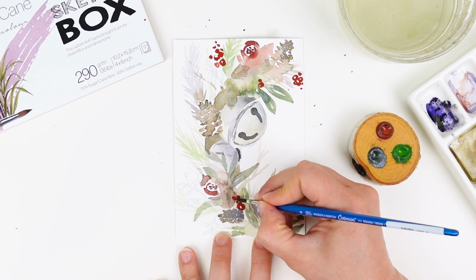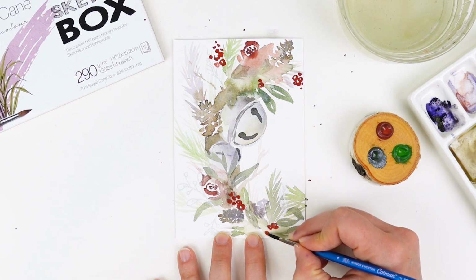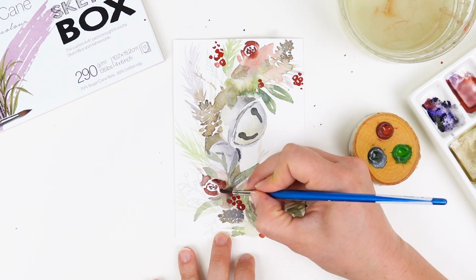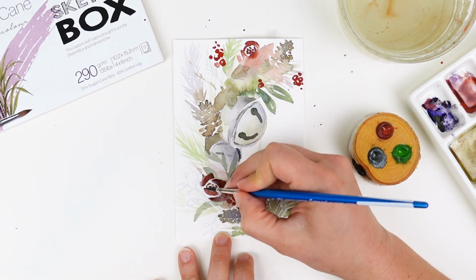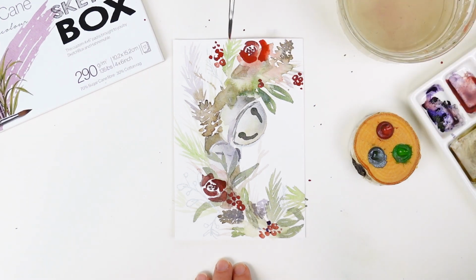I am varying the number of berries in each cluster, the size of the berries, and I'm varying the temperature and the value of the berries by adding some carbazole violet or orca into some of my washes of turtle belly so that I get a wide variety. This helps me bring the red throughout the wreath and helps me establish some balance before I come in with the next element.